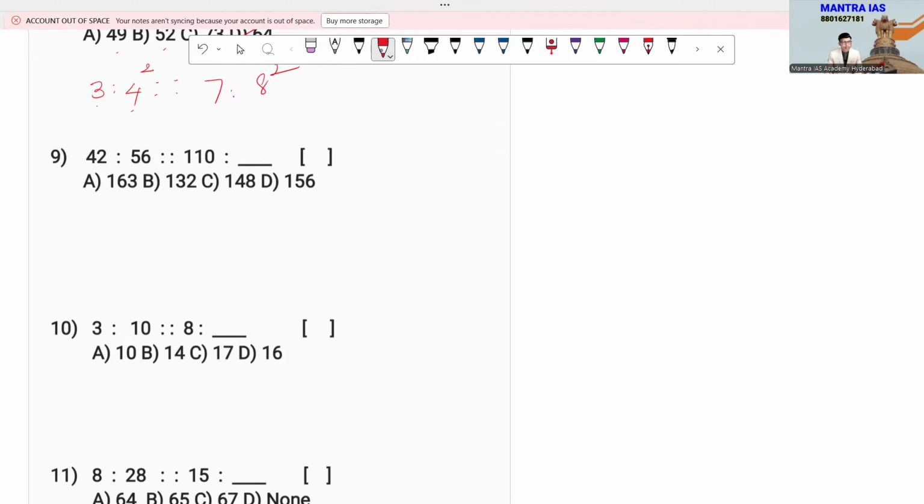42 and 56, a very beautiful question, no doubt. A very good question, beta. You apply anything, 7 squared minus 1, 7 squared plus 7, something. No, it's not possible. The best method is this: 6 into 7, the multiplication of sequential numbers, is 42. Later he has taken 7 into 8, 56, beta. So this set, what are the values you have taken? 6 and 7, 7 and 8.